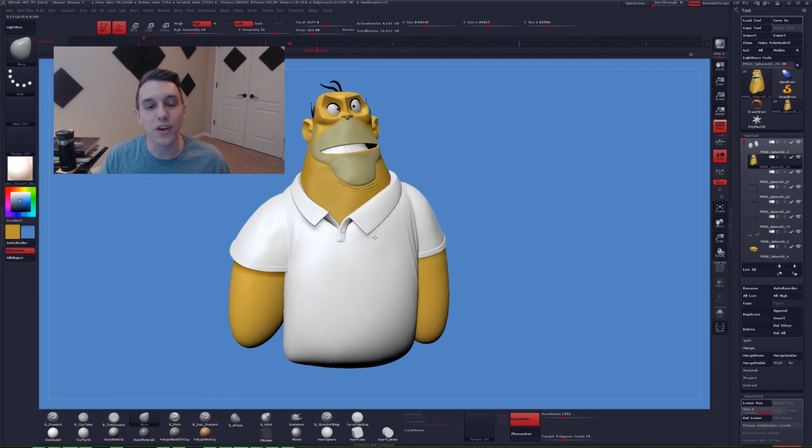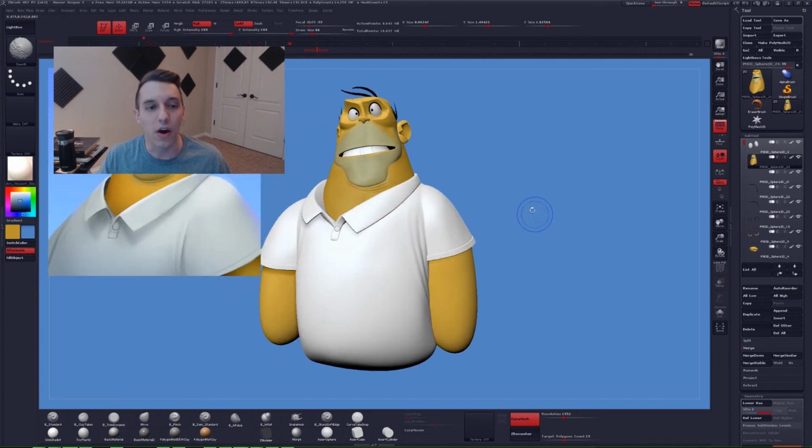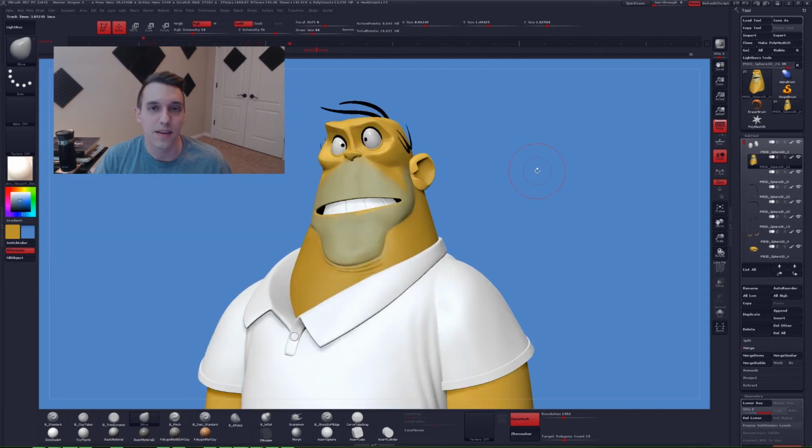But like I was saying before, you need to find that middle ground of, are you going to follow the illustration as best as you can, or are you going to make the character make sense in 3D space? I like to try to get as close to the illustration as possible while still maintaining some kind of anatomical correctness and form to a realistic character. This might not be something that you guys think about a ton, but whenever I'm seeing some really cool concepts and I'm like, damn, I want to make that in 3D, the first thing that comes to mind is, is that even possible? Does this character make sense for 3 dimensions?